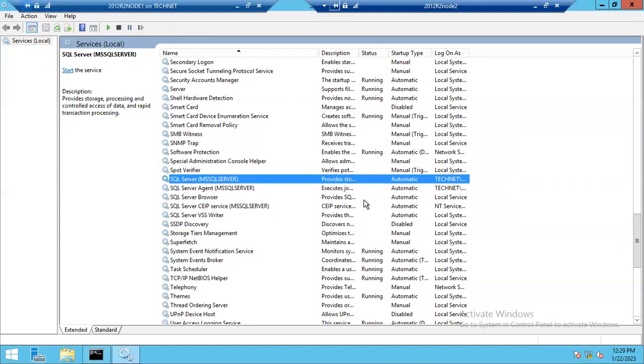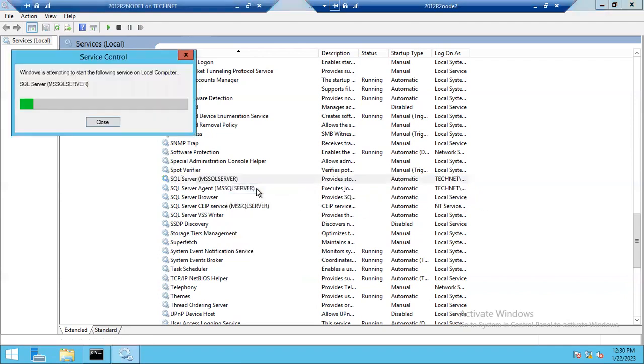This is the reason the availability replica is down: the SQL service is not stable. And because of that, the log file is full, right? We understood three things. One, the log file is full because of the availability replica. Two, the availability replica is down because the secondary services are down. Three, the secondary services we are trying to start are not starting up. The services are not stable. Now what will I have to do? Of course, I'll have to go through the SQL error logs to identify why this is not starting up.